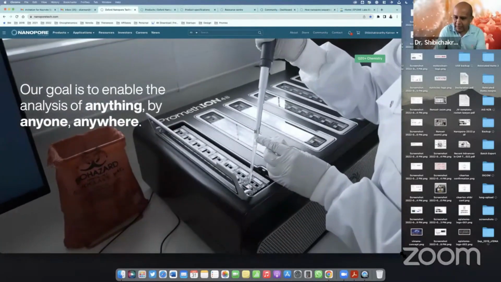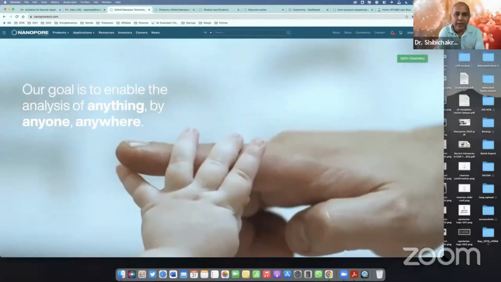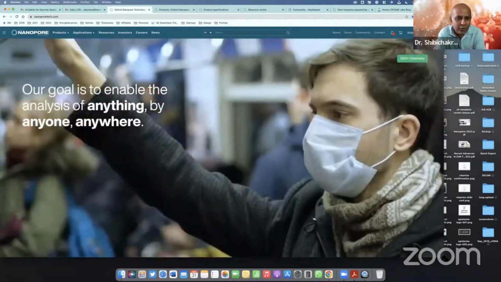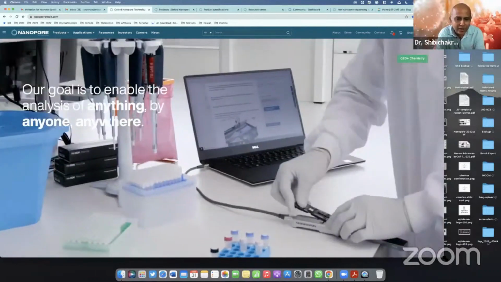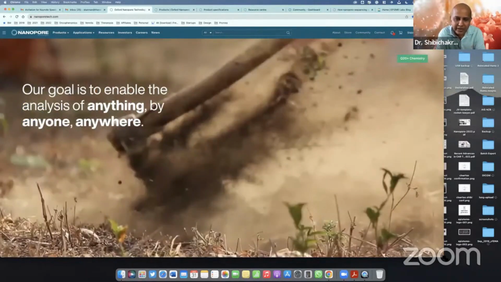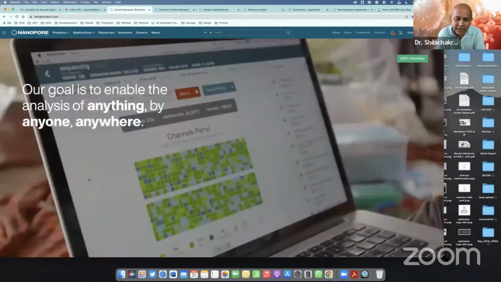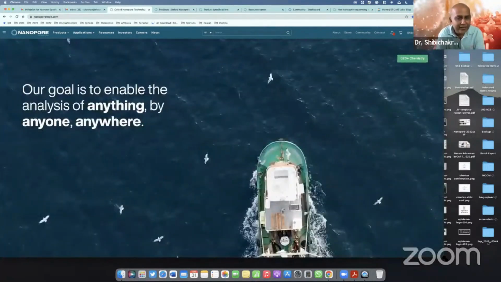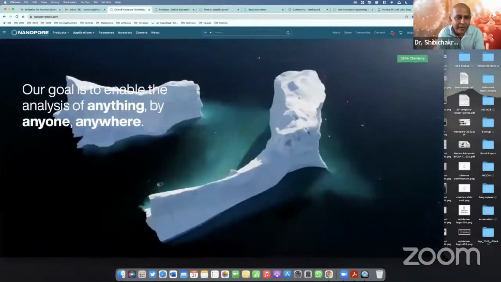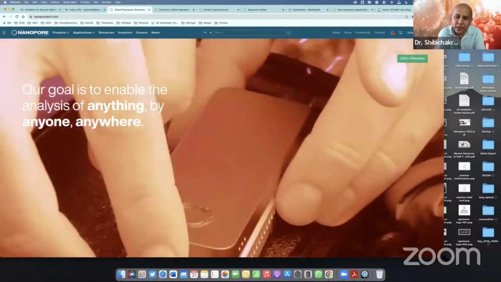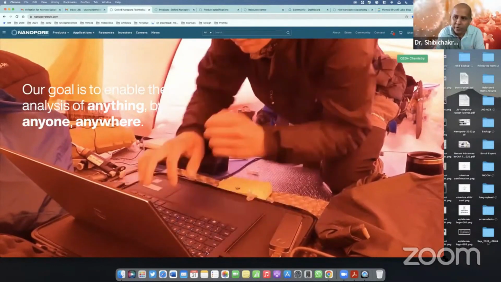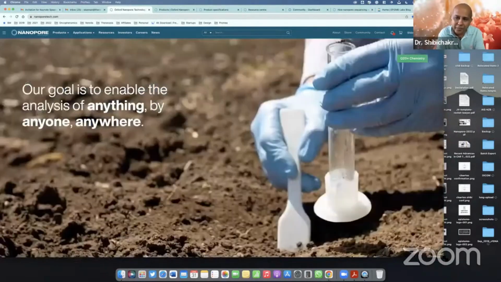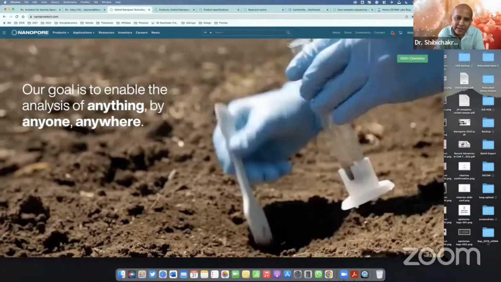Maybe I'll make the screen a little bit bigger so that you guys can see. Yeah. So I want to give some taste of what's coming in the near future. And I'm not alone. I am part of a huge community of Nanopore users. More than 30,000 laboratories across the world have adopted Nanopore, primarily for studying microbiome, bacteria, yeast, fungi, virus. And very recently, during the COVID pandemic, Nanopore came as a very big solution for real-time genomic surveillance of how the COVID virus is mutating very fast and spreading all over the world. And all the countries started using it. So the real adoption of Nanopore technology happened during the pandemic.